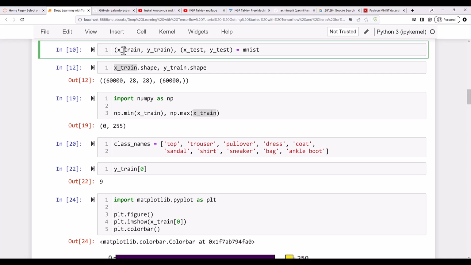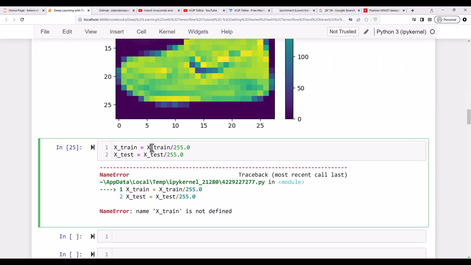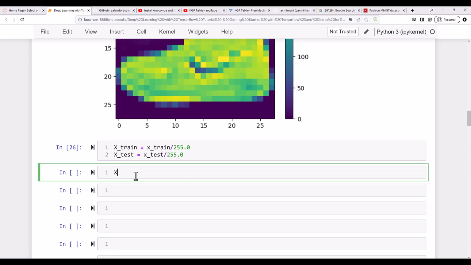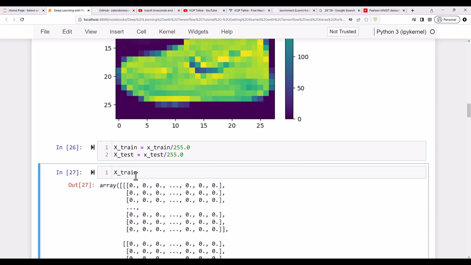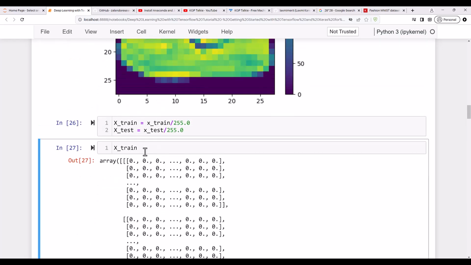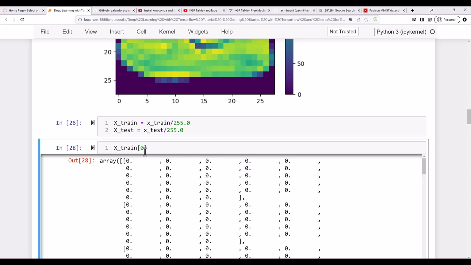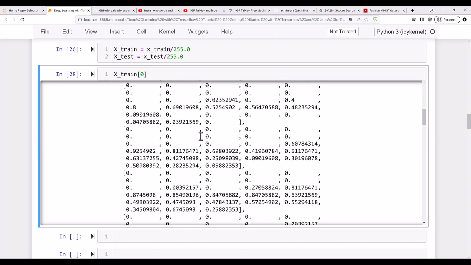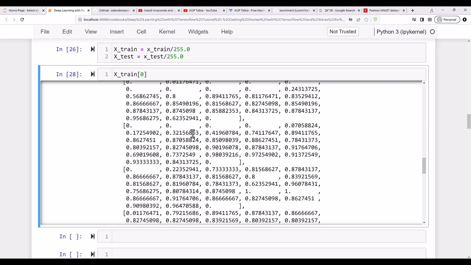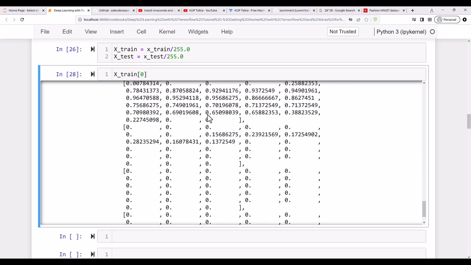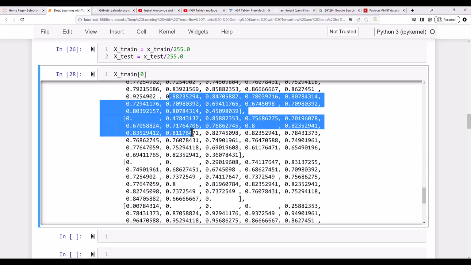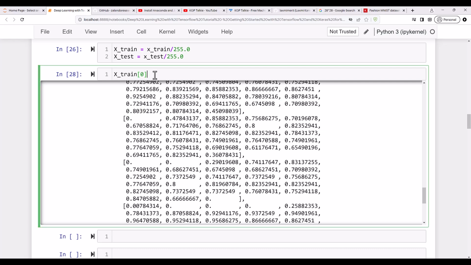Okay, these were written in small letters. Generally these shouldn't be written in small, so I'm going to change it to a capital letter. Now you check here this Xtrain. These values, in fact the first value, are now within 0 to 1. So the maximum value is 1 and the minimum is 0. On this kind of data, generally a neural network works better.